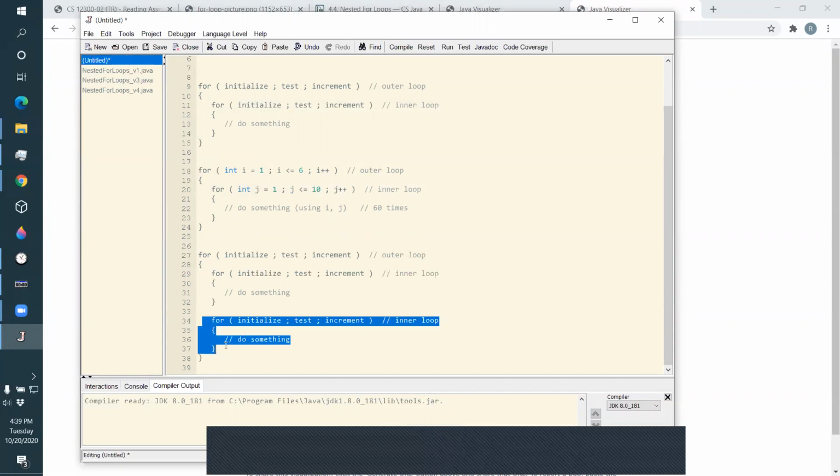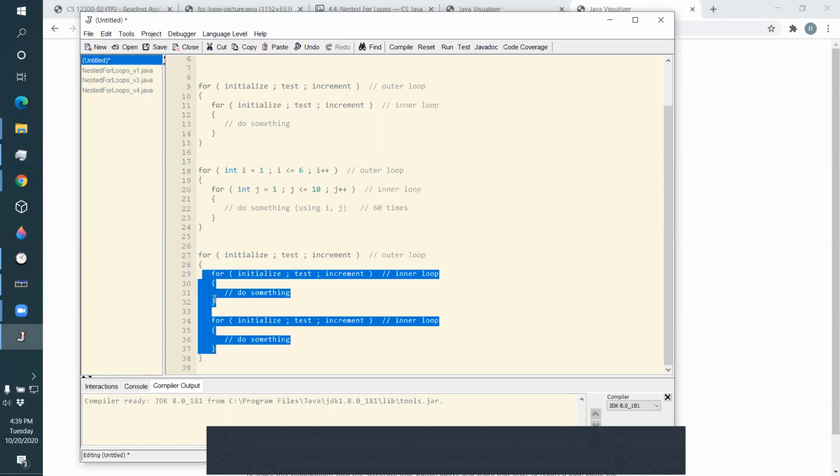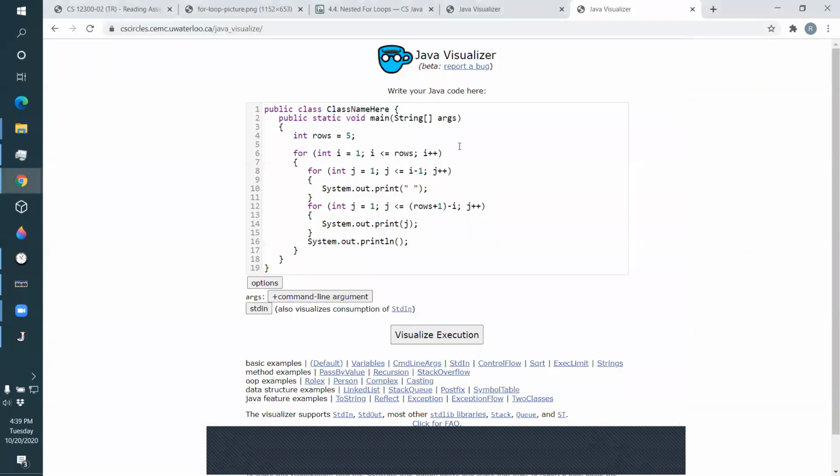So this is another little trick we're going to use. The outer loop will pick a row, but then the 2 inner loops together will go all the way across the row. This will loop through the first part of the row, and then this will loop through the second part of the row. Okay, so let's look at a picture. Let's see what this thing generates as output.